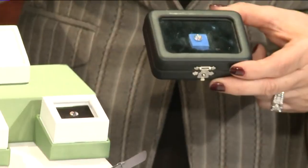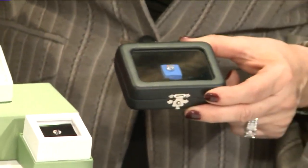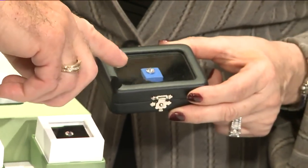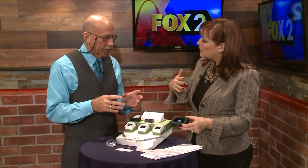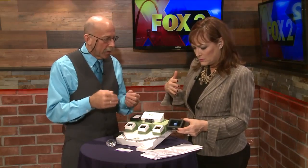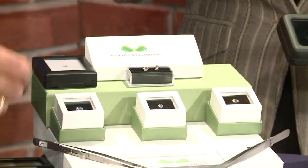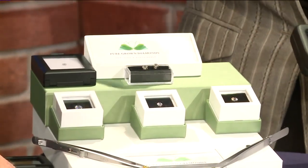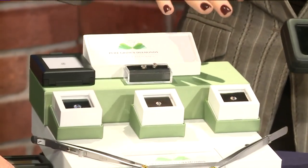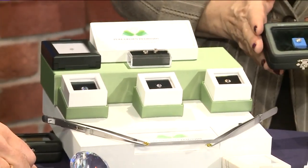Now, why is there such a discount on them? Why are they so much less expensive, I should say? You literally have to move tons of earth to get one of these. Right. The biggest holes on the planet are diamond mines, very invasive. These are grown in a lab, so a whole lot less labor goes into those, and we can control the conditions, where it's kind of haphazard when they come out of the ground. So I'm guessing the environmental footprint that you leave on this is far greater than this. Correct. The younger crowd's very environmentally conscious.